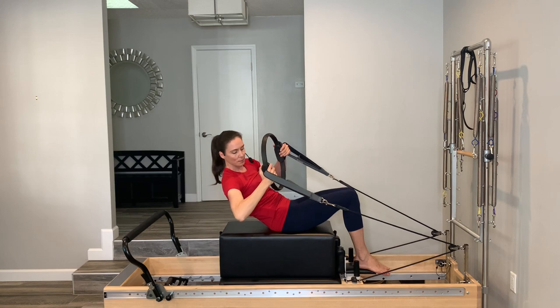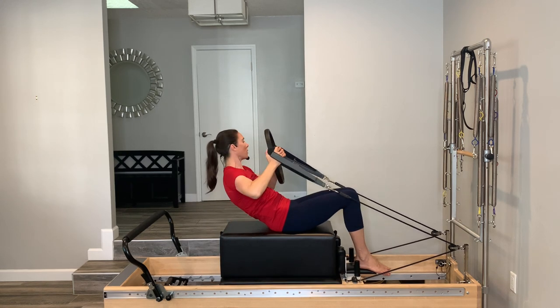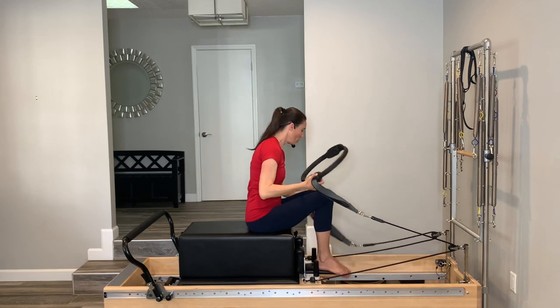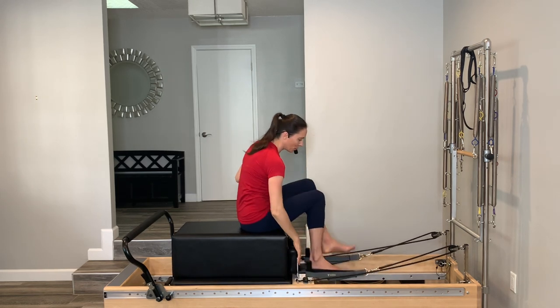One more right and one more left. Come back to the center, roll yourself up. You can lose your straps, put them away. We're going to make a few changes.